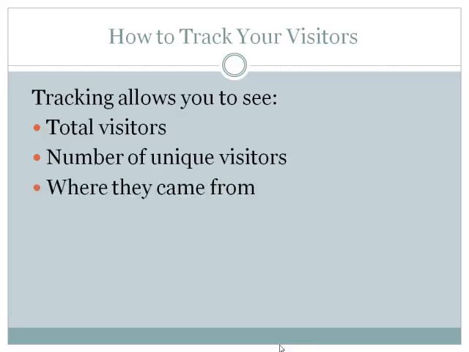It's also helpful to know where your visitors are coming from geographically, and a good tracking system will do this for you too. It doesn't show you any personal information, so you can't specifically identify them, but it does show you all the way down to the city where they came from. It's very useful information if you're targeting your advertising in a particular way.